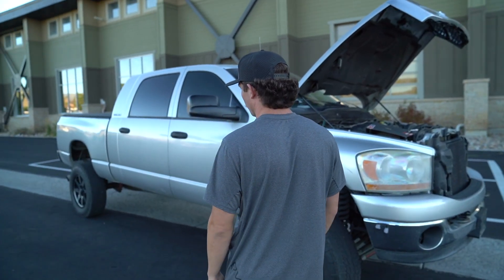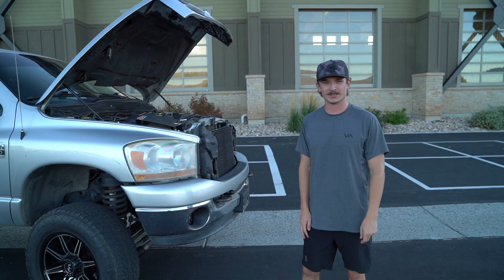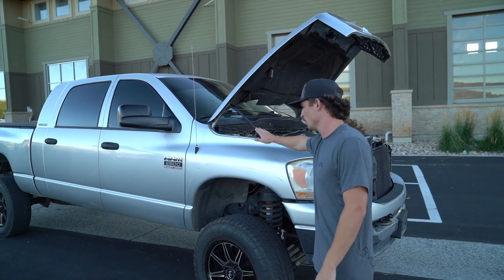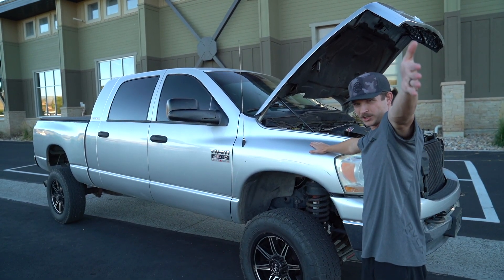Just get at me for your parts, I got you. We'll try to keep costs down and turn this into something - build a show truck on the channel. I haven't had one because it's only been the first gen. This will be another project for me this winter, and also the blue first gen for the old man.